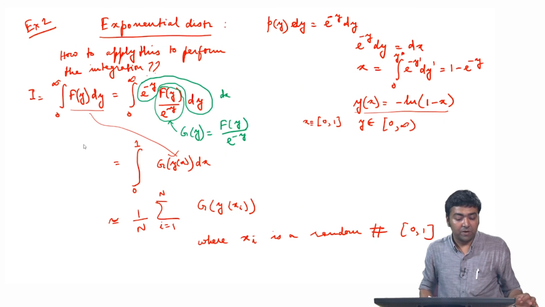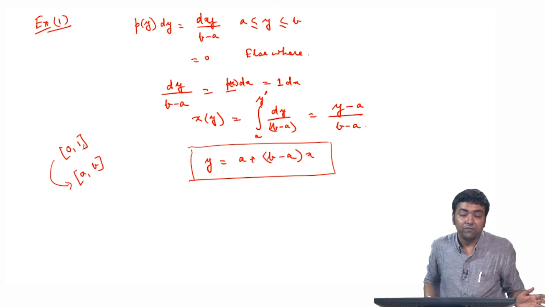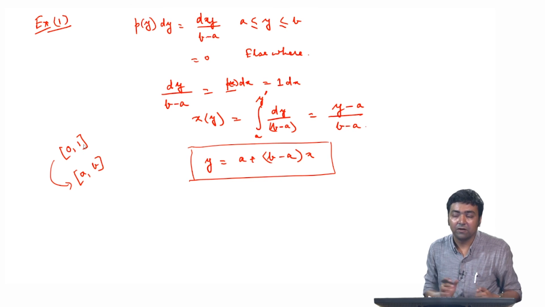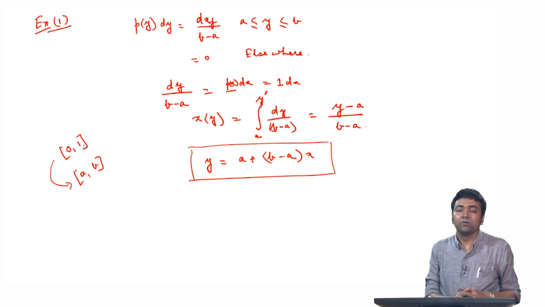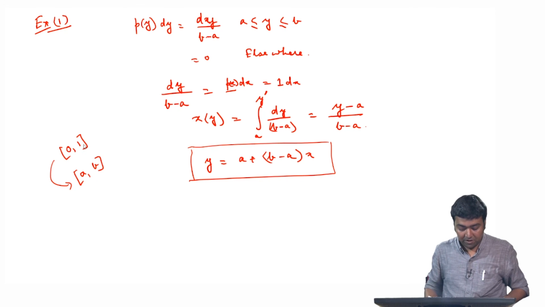Okay, so let me just summarize these two things. Basically, what we have learnt is how to improve the efficiency of Monte Carlo integration, not compared to the grid based method, but compared to the brute force Monte Carlo. We do it in two ways: we change the variable and we change the distribution of the random numbers. We choose a new distribution of the random numbers which typically matches the shape of the function we want to integrate, and this way we can do the integration very efficiently, with fewer sampling points.